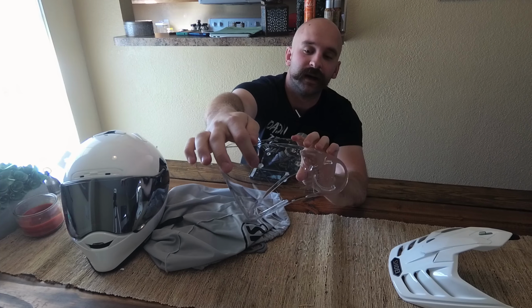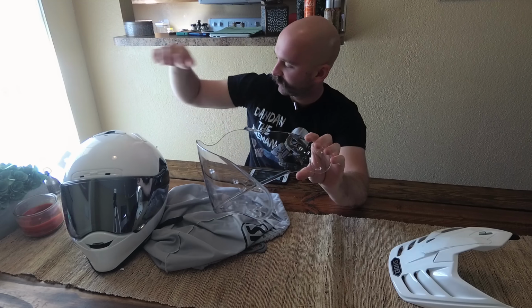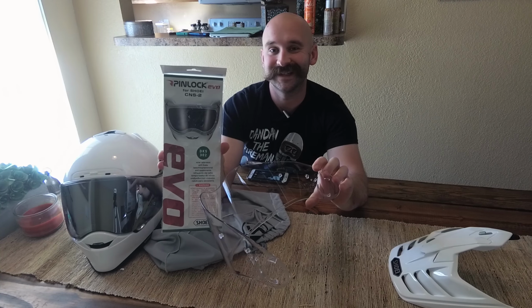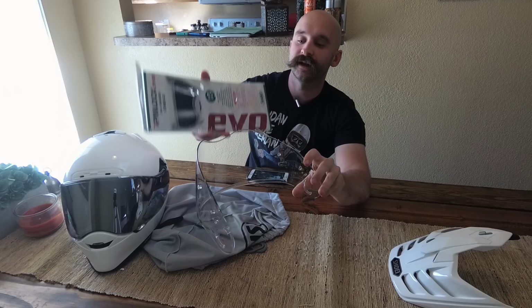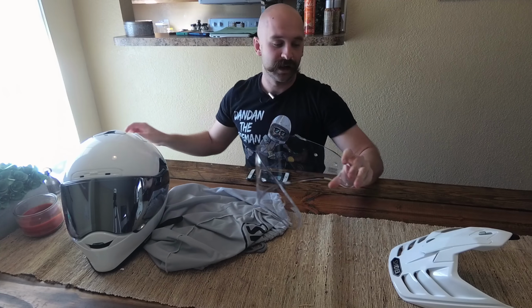This is more of the low profile one. You can see the little buttons basically on there. With the Shoei Hornet X-2, this actually came with it. It comes with a Pinlock Evo for the Shoei CNS2. It's an insert, and I haven't done it yet because I wanted to test it without it for a while. It's an insert that you put on the inside of the shield, and you connect it to these two portions, and it reduces a lot of the fog buildup.